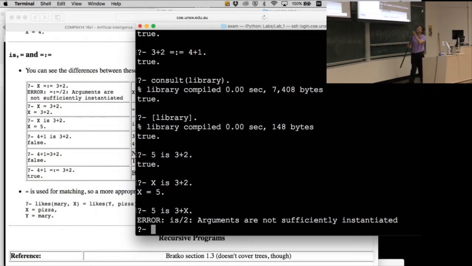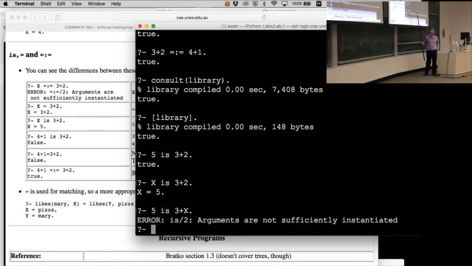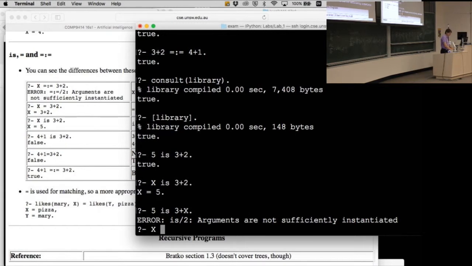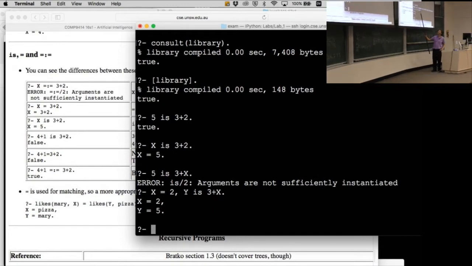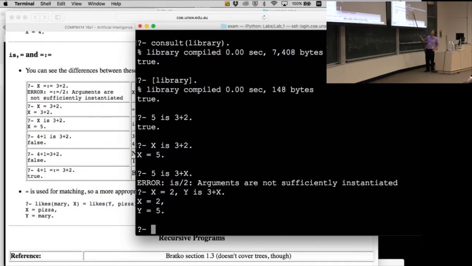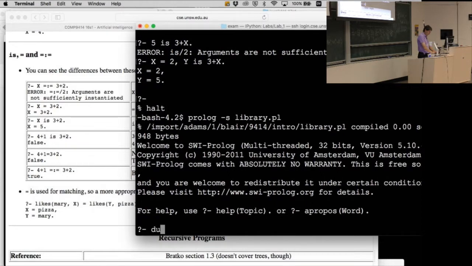So is always a one-way street. When Prolog sees is, the right-hand side must be fully instantiated, you can't have any free variables on the right-hand side. The information always goes this way and not the other way. If I say x equals 2 and y is 3 plus x, that's okay, I think, because by the time it gets to here, it knows what x is. So it's okay to have a variable here, but by the time it gets to that rule, it must know what the variable is. So this is why, if we remember this thing about the due date, I can't ask it the other way around.